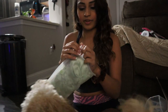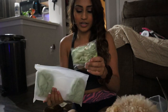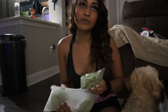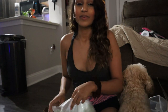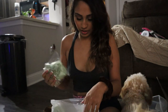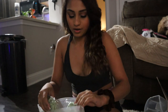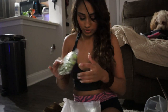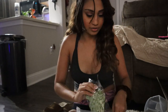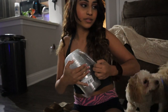Then the next thing I got, which I'm really excited about, is this hair curl thing. I've seen this all over TikTok, and I'm usually not one to be influenced by the internet, but guys, I said I wanted to spice things up with my hair this year, and I really meant it. And I got a green color. I have been debating to get this for a couple of weeks, but I just decided, why not?